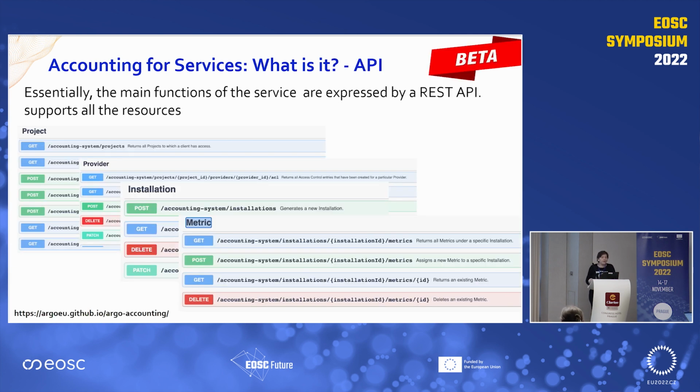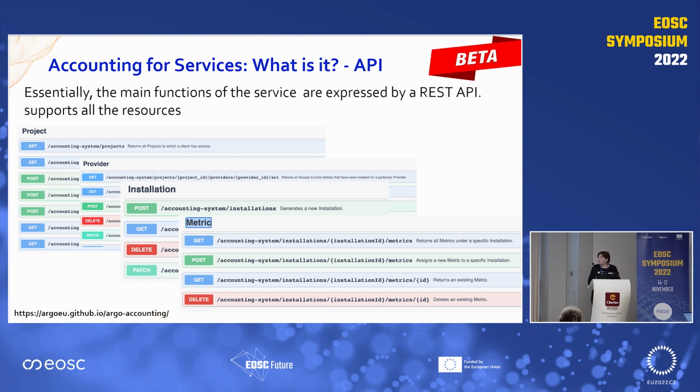several clients. So the accounting for services is comprised of two different components. The first one is the API. The main functions of the service are expressed via this REST API. It supports all the different resources we need to support this system: the project, the provider, the installation, the metric definitions, and the metrics. It is a well-documented API.